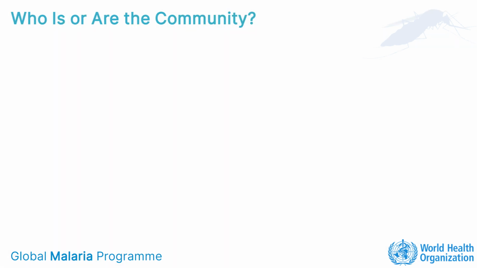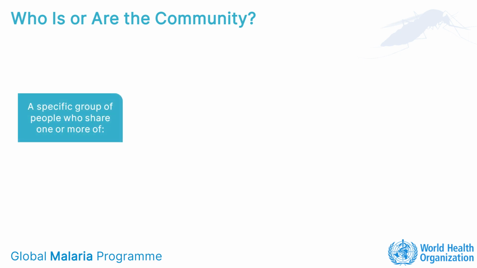For the purposes of malaria elimination, we will define a community as a group of people who share one or more defining attributes and are connected socially according to relationships that have developed over a period of time and may be modified in the future. There are several important defining attributes that communities may share.